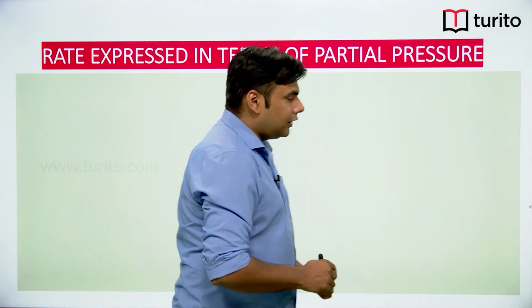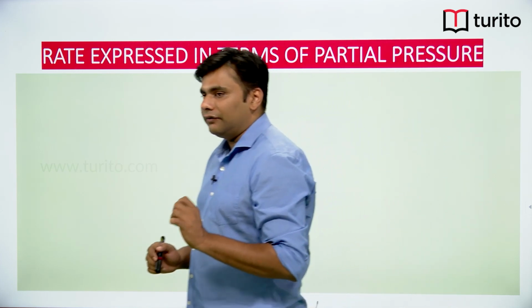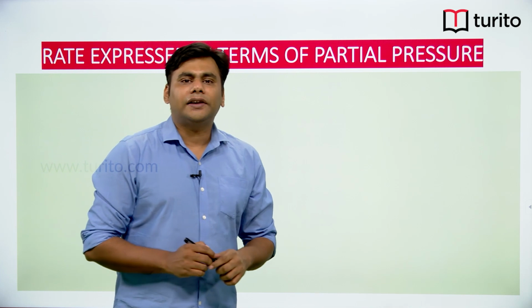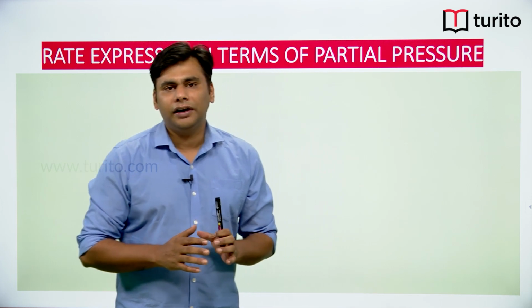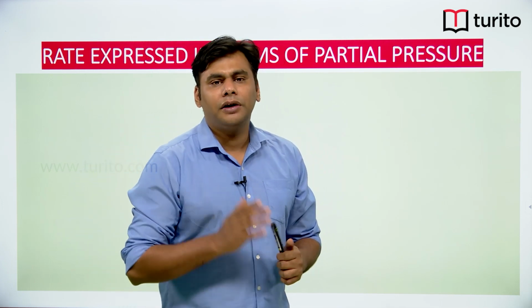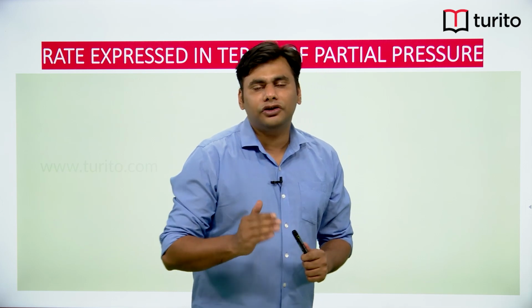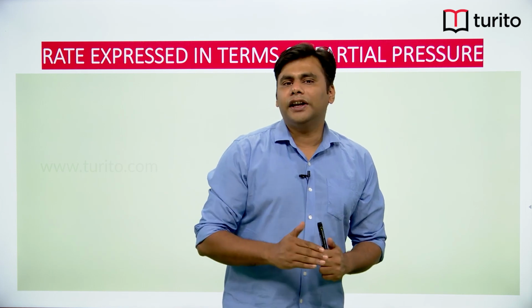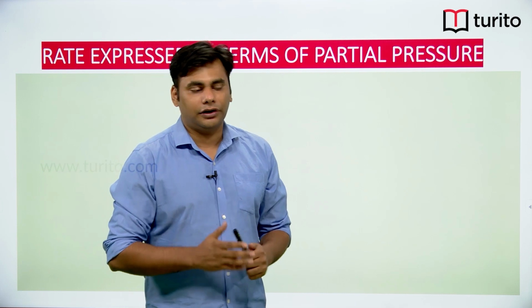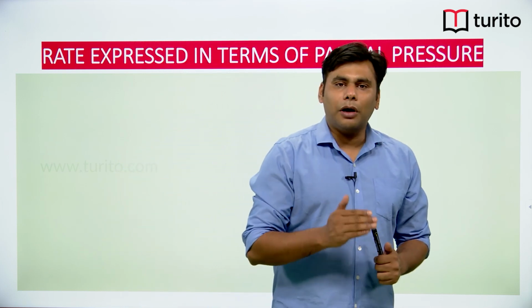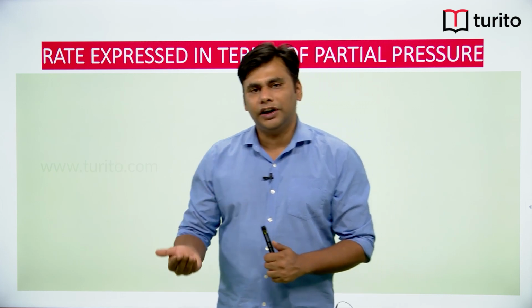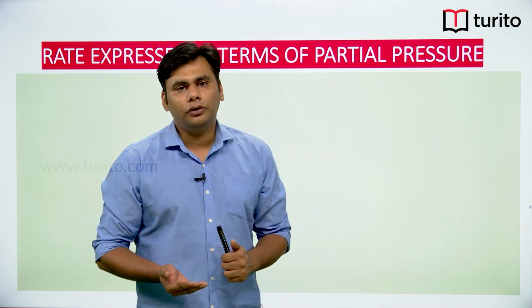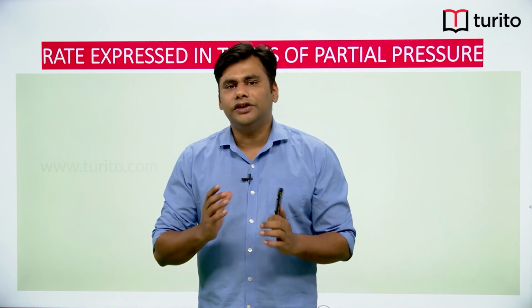Now let us see, if in the reaction which has been given, all of the reactants or the products formed are gases, then when we have the entire reaction in gaseous medium, we can also express the rate in terms of the change in their partial pressure. Just like we do with change in concentration, because when gases react, their moles will change. When their moles decrease, the partial pressure would also decrease. So we will monitor the rate by calculating the change in the pressure.